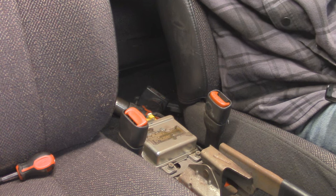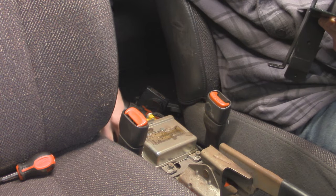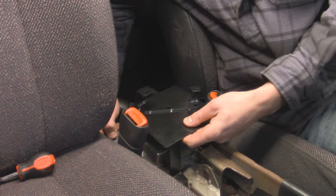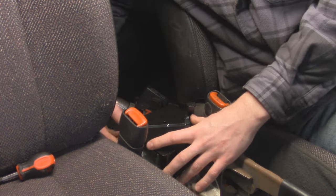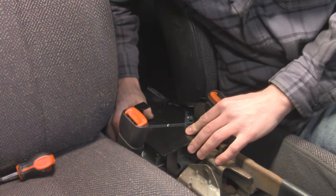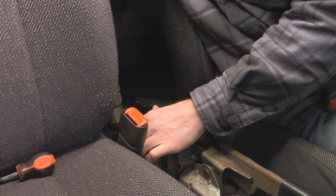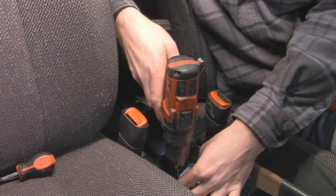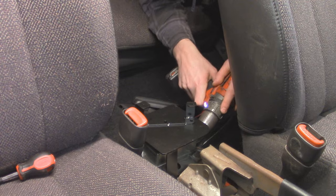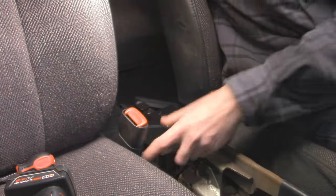So I misspoke — there are actually three screws holding that bracket into place. My old bracket had one of the feet broken off, so it only had two on there. The last one is going to be in this back right corner, just another Phillips screw. So now we've got our new metal bracket — I'm going to slide this down into place and make sure all the holes line up. The one by the driver's seat is going to be a little tight; I might have to move my seat forward to get that one in. I'm going to start feeding in some screws and get this guy cinched down. That is all in there and that thing is solid — no movement at all — so that's going to be a nice platform for our center console to screw into.